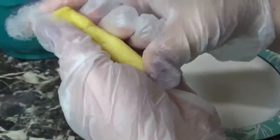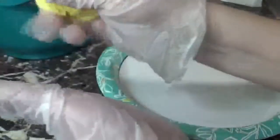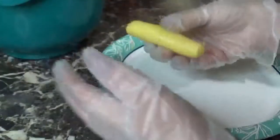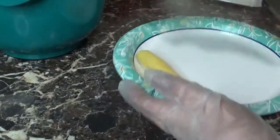Okay, so what we're gonna do now is that I'm gonna grab about a tablespoon, give or take, and we're gonna just form it into little sorullitos, or little cylinders, or whatever you want to call them. Make sure, first of all, you get that pliable consistency so they look nice. And you can either make them like this or make them a little square at the end. And when you make them like that, put them aside.